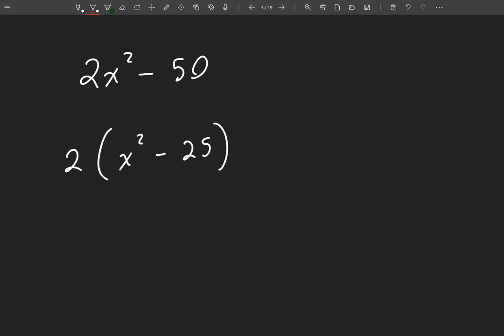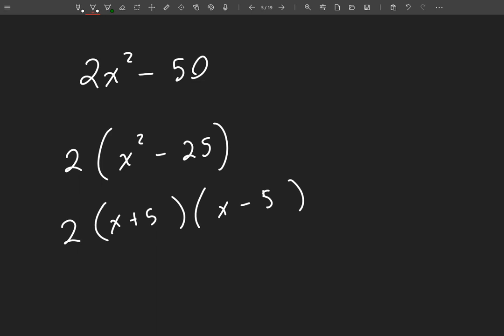just like I did at the beginning of the video. So I'm just undistributing that 2. And now I have factored it, but I haven't finished. Because if you notice, this thing looks just like the things we did before. Whenever you see x squared minus a perfect square, you're going to automatically do this thing, right? Make sure one's positive and the other one's negative. And again, the 2 stays out front.